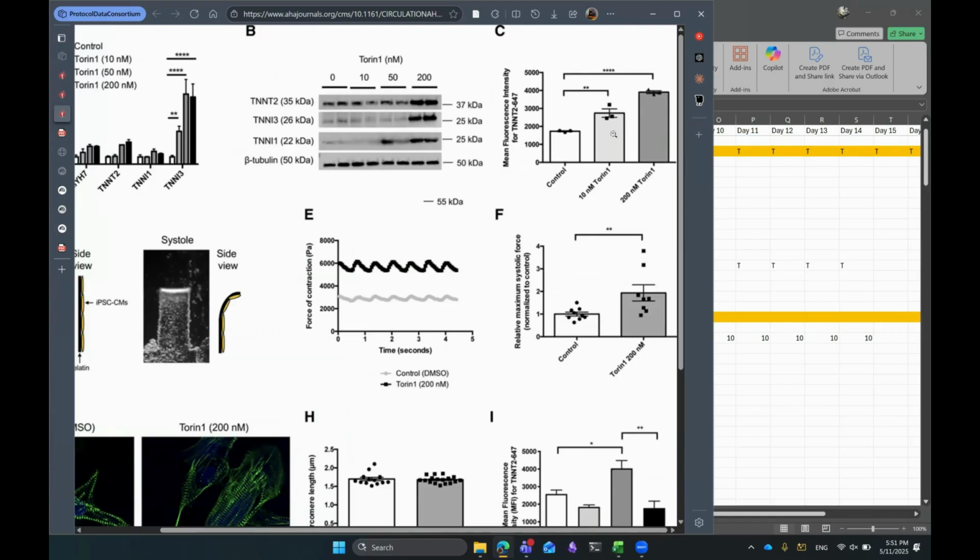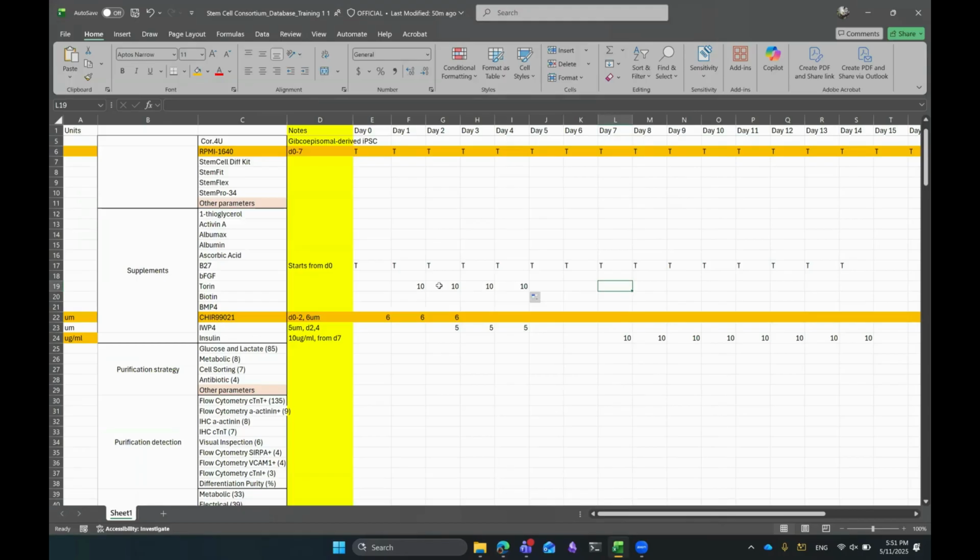So in an example like this, depending on whether this is an outcome that we are interested in, there are some specific outcomes such as contractility, some of the maturity aspects that we've discussed before. I would like to have a few options. So I know that there's 10, there's 200, and there's a control, which is probably the one without anything. And then I'll just need to put in a unit here again. I know it is nanometer.